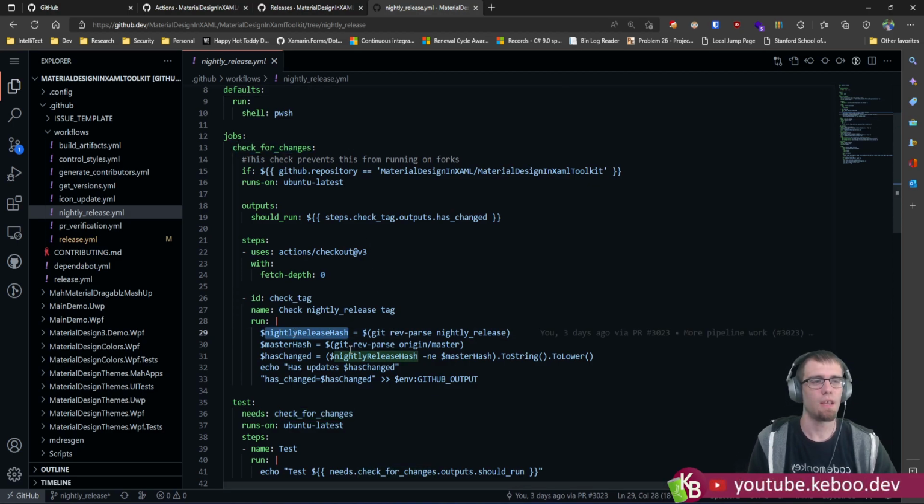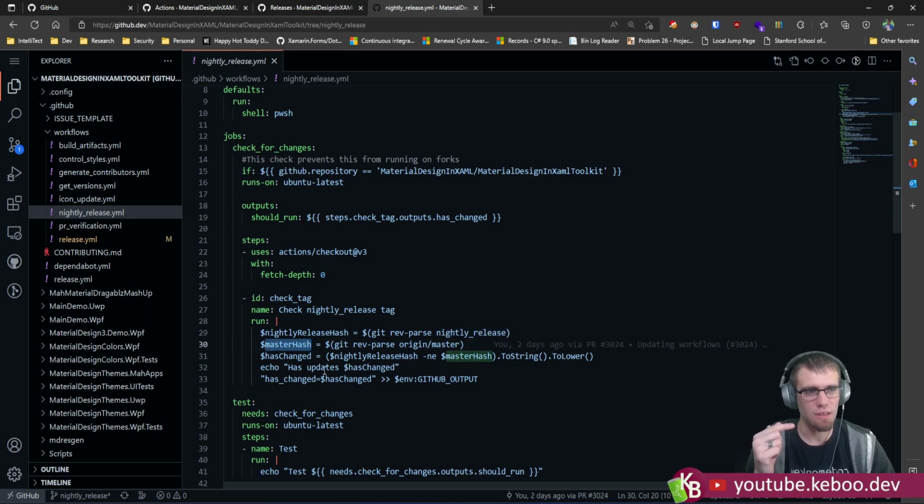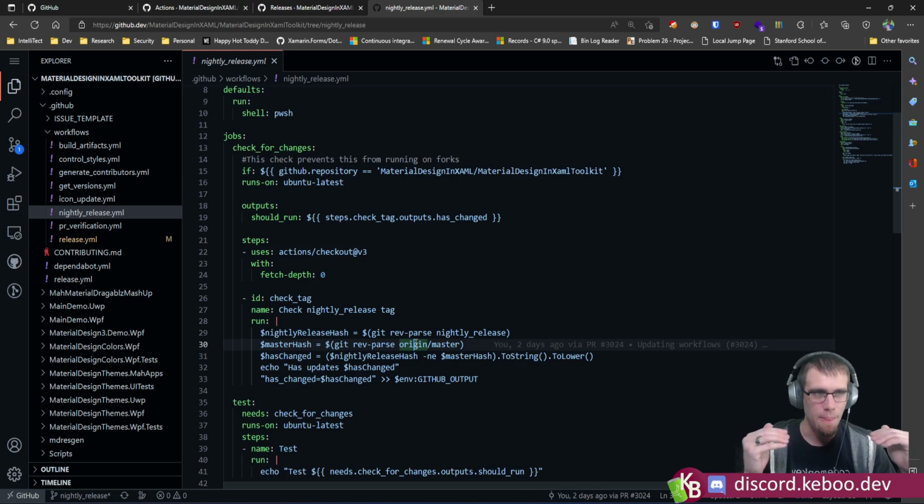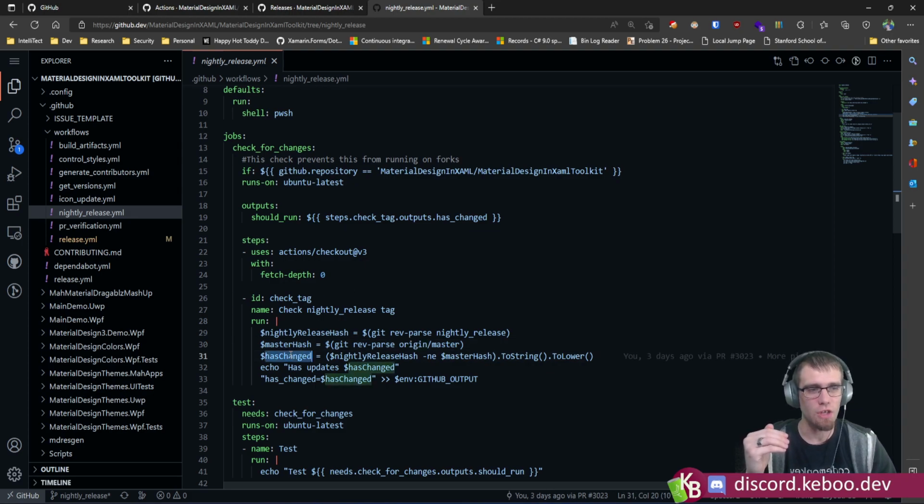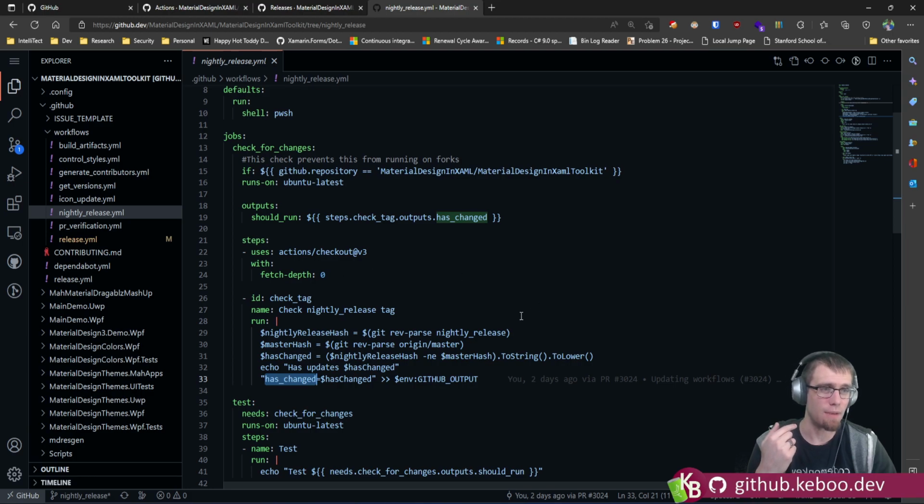The way it does it is it checks for the commit hash of a tag called nightly release, and then it checks the master hash and says, okay, are these two the same? If the answer is yes, then there are no changes, don't worry about it. If the hashes are different, it goes, we do have changes, let's go ahead and do the update.